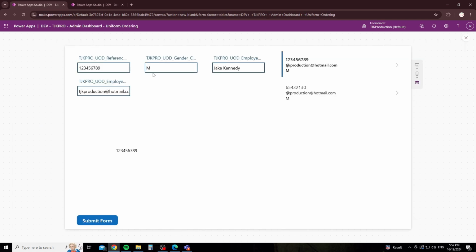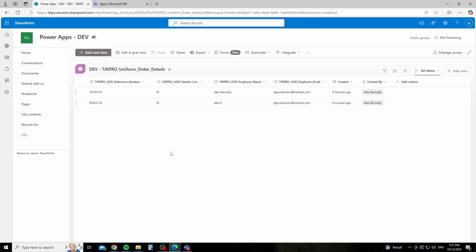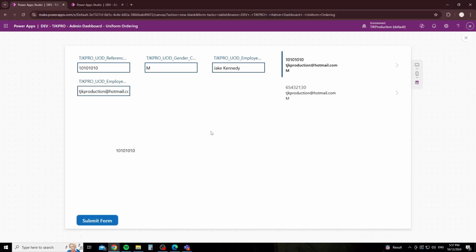So now, if we change this to 10, 10, 10, 10, and submit the form, you can see it changes up here. And then we go back to our database, and it changes there. Right? So that is the basics of how, not all the basics, but it's a basic. This is what I wanted to at least get started with in this video: how to create a database, which is an important step, right?